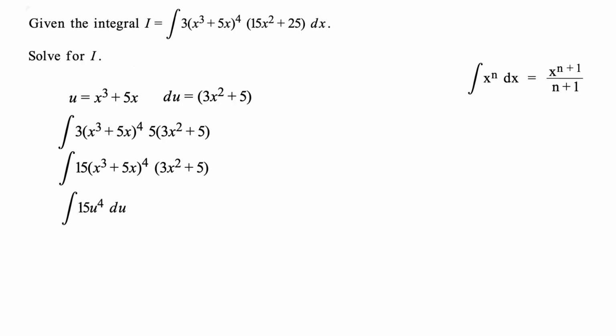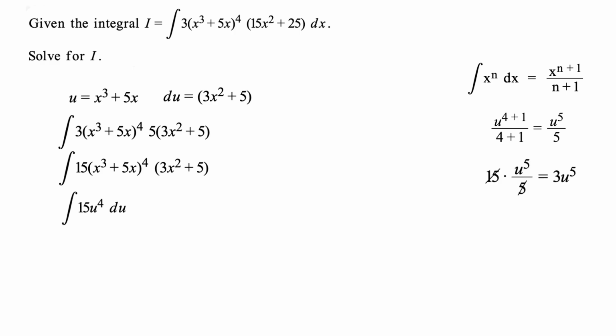Let's solve this using the power rule of integration. First, dealing with the constant, this 15 is just a coefficient, so we can ignore it for a second and focus entirely on the u to the fourth power. The power rule tells us to do two things. First, we look at our exponent, which is 4, and we add 1 to it. So u to the fourth power becomes u to the fifth power. But we aren't done. The second part of the rule says we must divide by the new exponent. Since our new power is 5, we divide the whole term by 5. So we have u to the fifth power over 5.